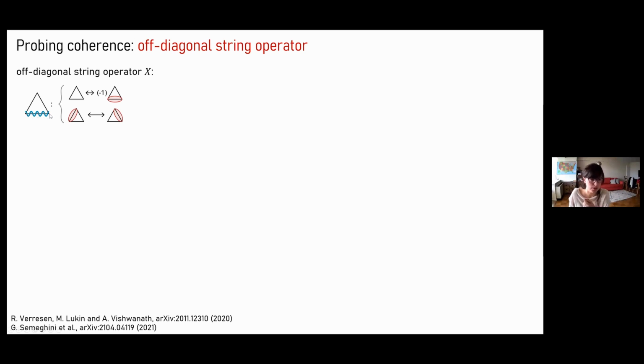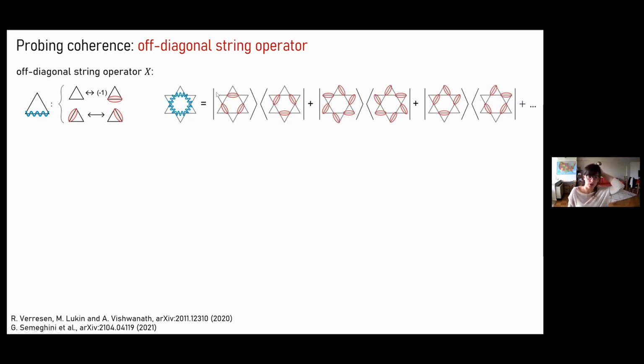So when we act with X on this side, we're going to create or annihilate a dimer on that side and swap the position of dimers on the opposite sides. Now, the action of X on a closed loop, what it does is that it maps a valid dimer covering into another dimer covering. So applying X on a closed loop couples different dimer coverings, which means that if we measure a finite expectation value for X on a closed loop, it means that we have coherence between different dimer coverings. And so measuring these closed X loops is the key measurement to prove that we have coherence.